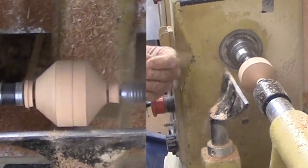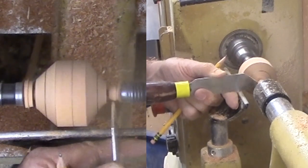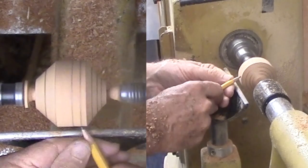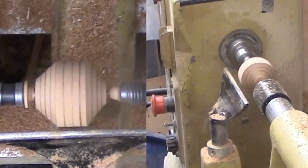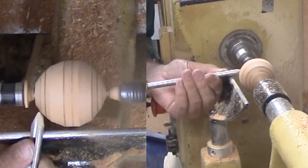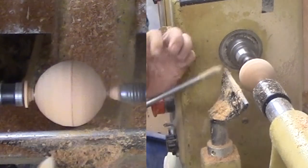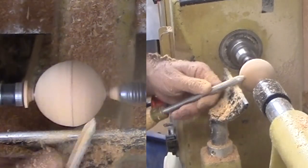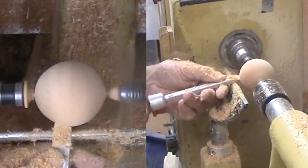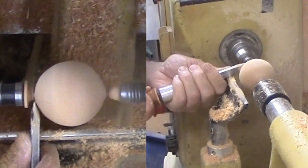Then to the other side to waste the excess wood — this time I did not overcut. Then since the mark on the circumference and the mark on the end show the end points of the first cut, I can easily cut a 45-degree angle working down to the two points. Then repeat on the other end. Following the octagon process, each side is divided in half and then half again. I have to estimate for the octagon sides that contain the turning axis. Then round off the corners again to get a hexadecagon, then continue rounding to a rough sphere.